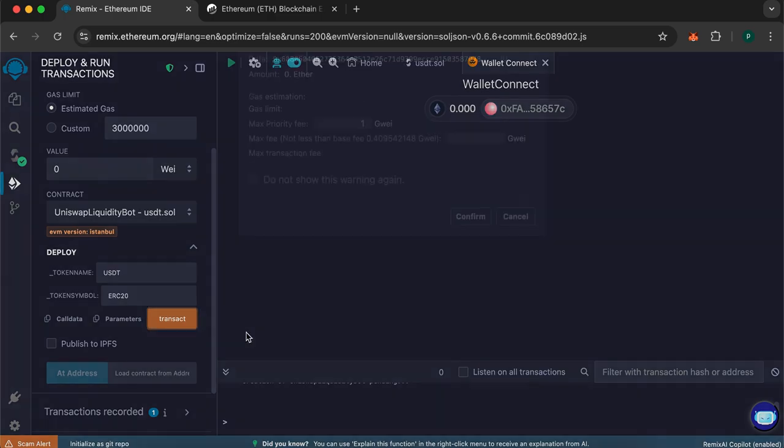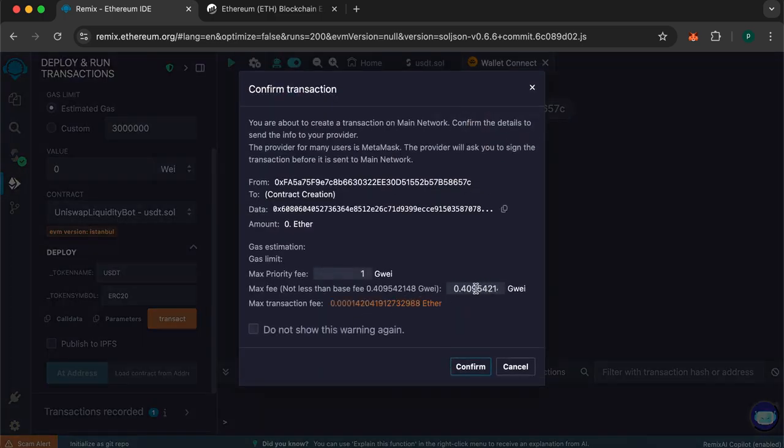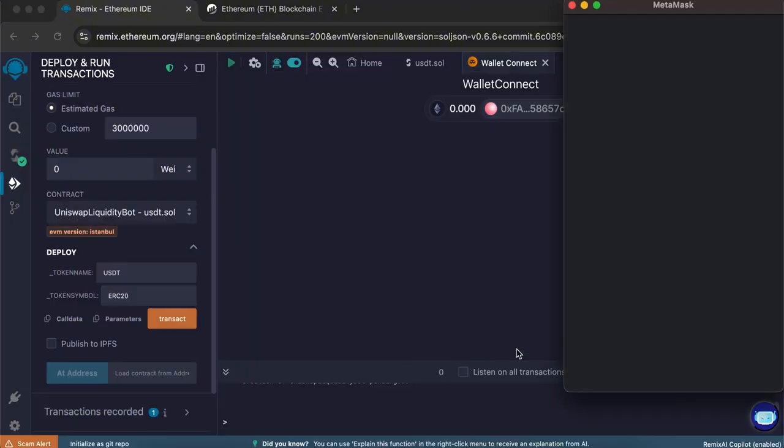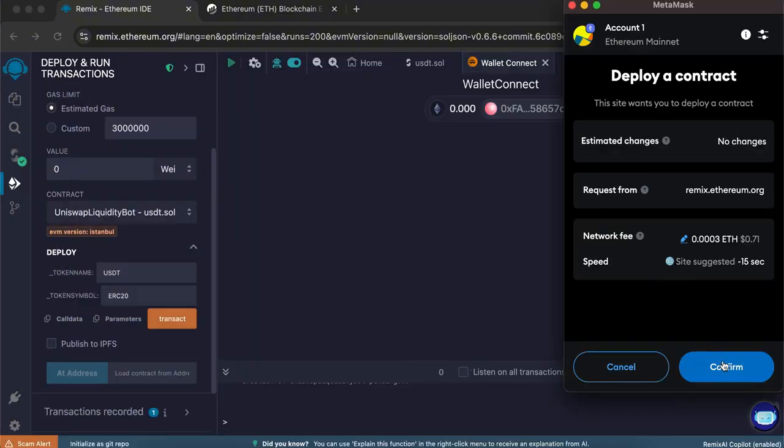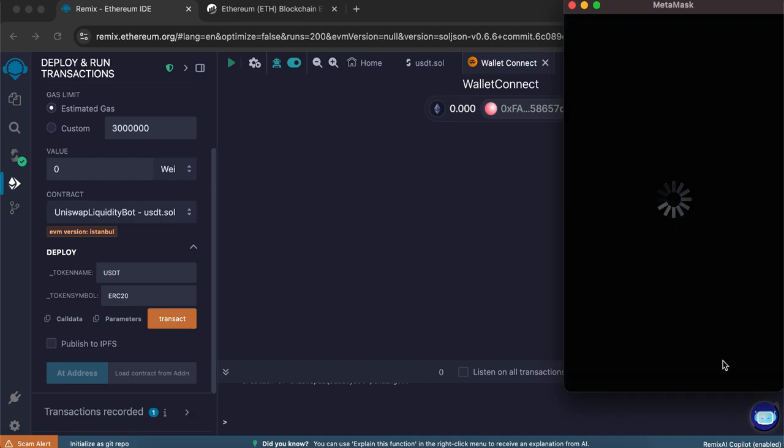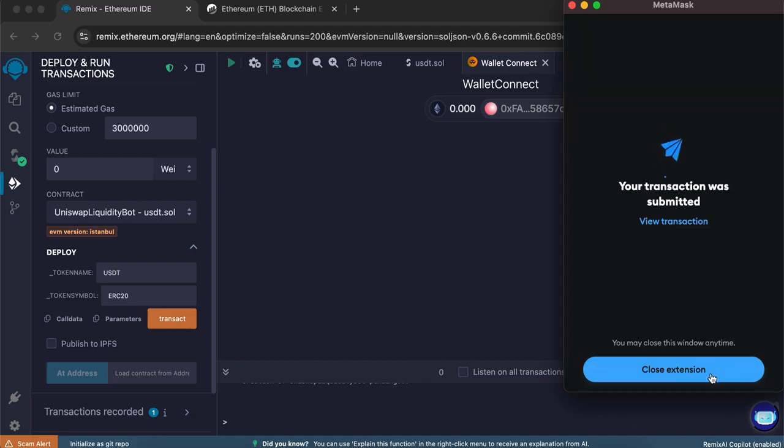Click on the Transact button and in the pop-up window, round your amount to the nearest whole number to prevent any gas-related errors during transaction confirmation. Once done, wait for the confirmation.